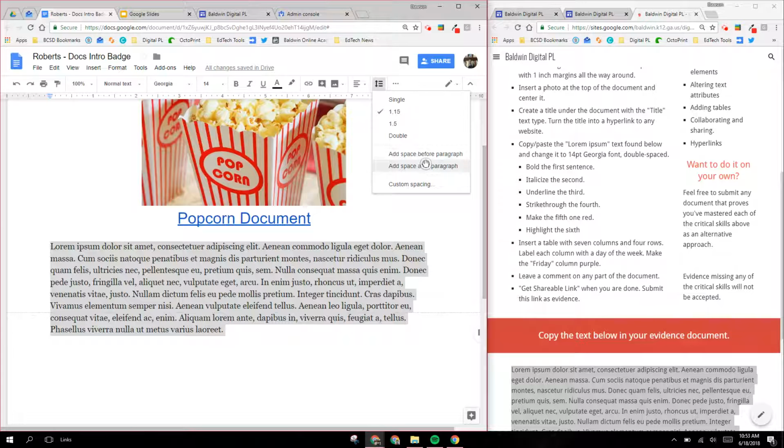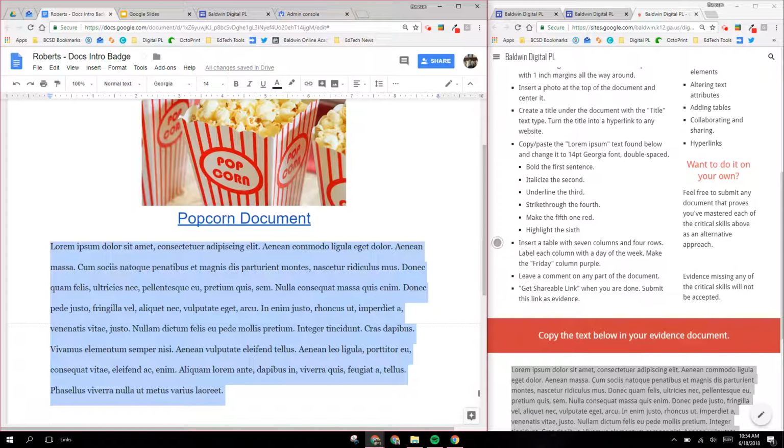There are these two options as well for adding spaces before and after paragraphs. Generally, I leave these out and make those changes as I need to, but if formatting requires an extra space before or after, you can always click this button and it'll change that for your whole document. Double.